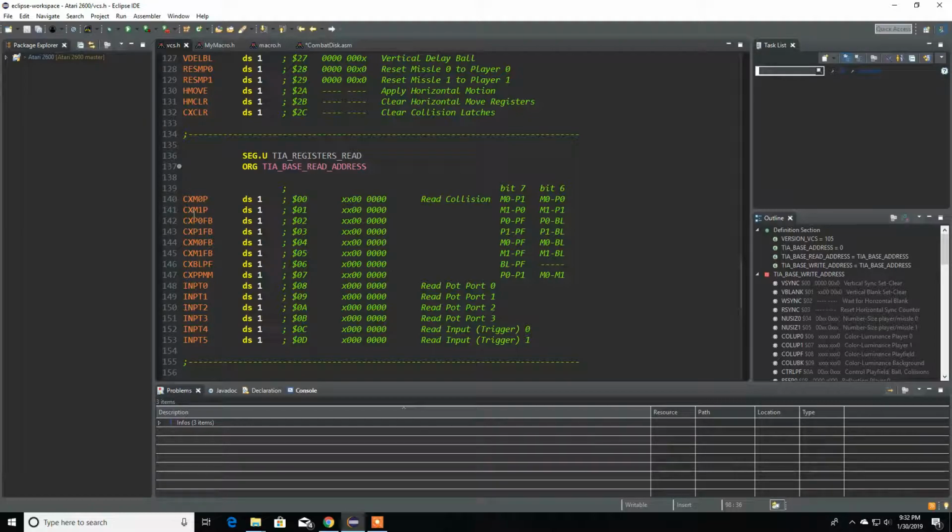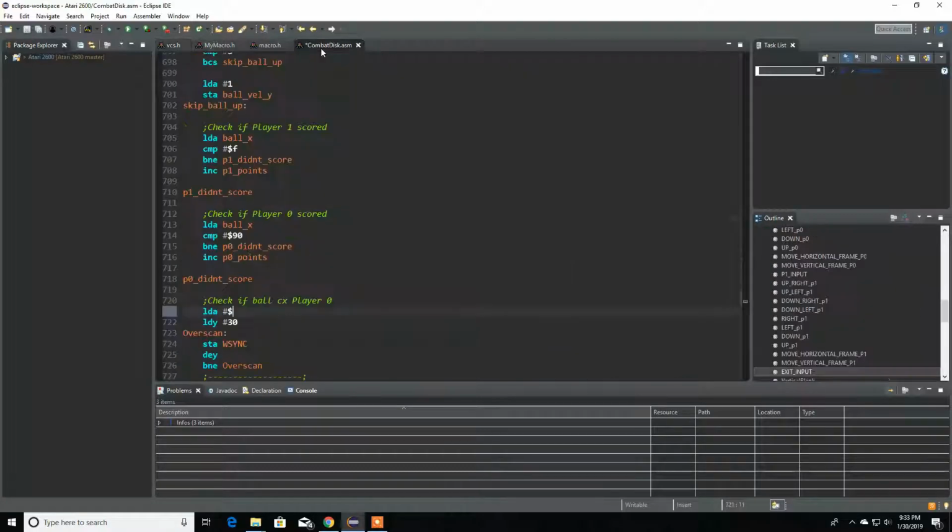So the collision, player 0 to playfield and balls, right over here. Player 0 to balls, so it's this one over here. The first one is player 0 to playfield. That's not the one, we want player 0 to ball. So we're gonna use this, this location right over here.